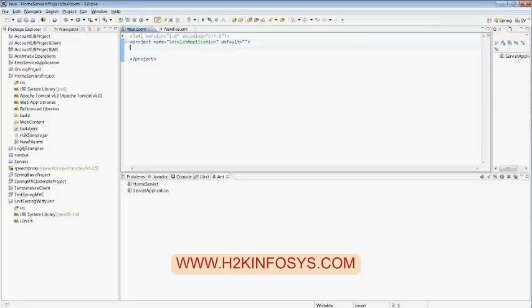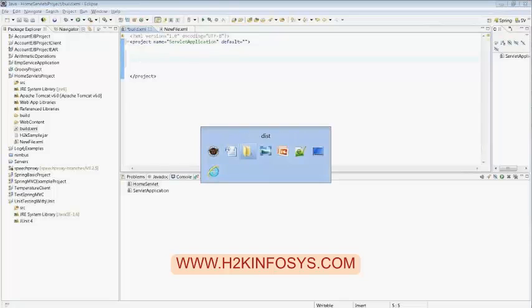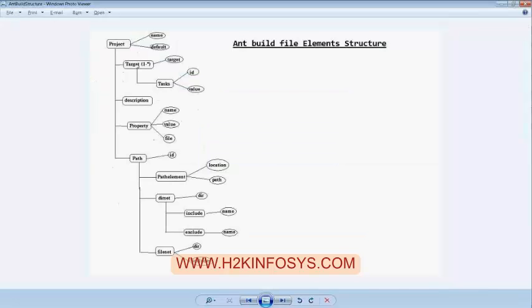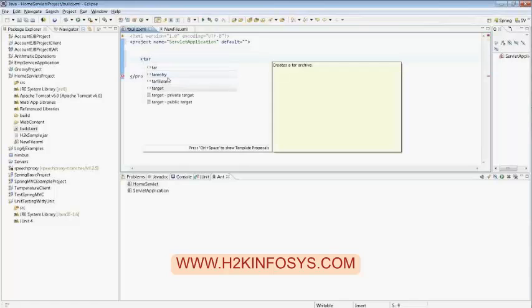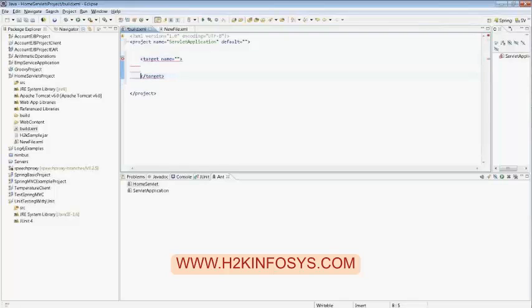Currently I haven't written any targets, so let us create one target first. The first one is the clean target, which will clean all the required class files, or which will delete all the class files that are already created.